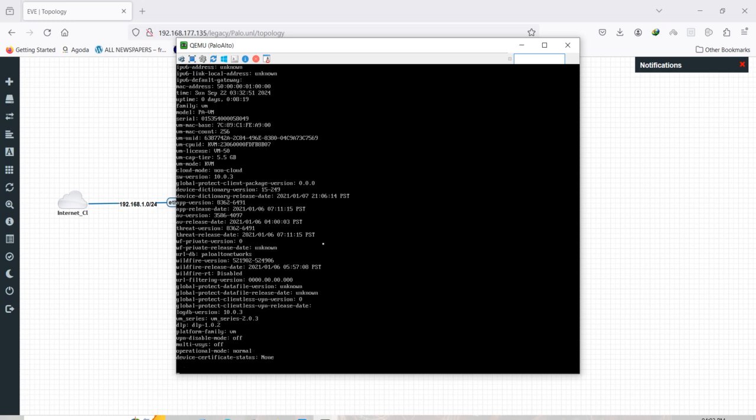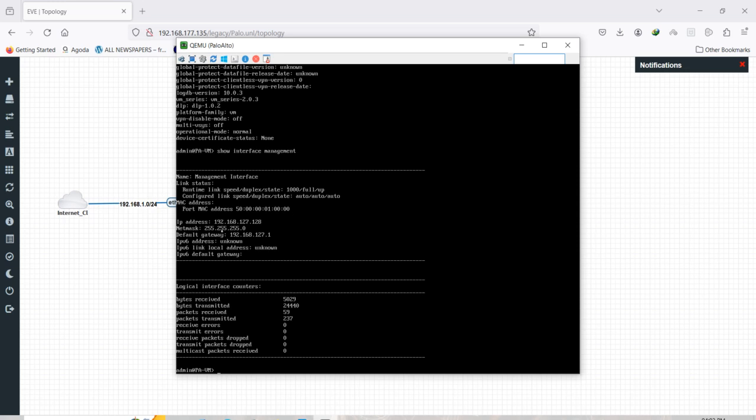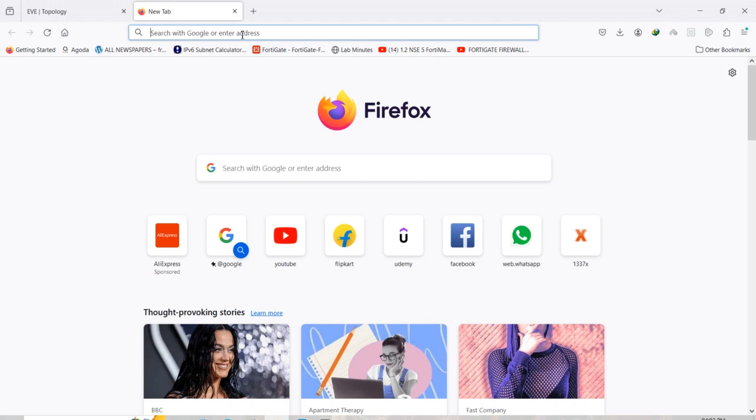There is another command you can use, show interface management, to check what IP address is allocated for the management interface. See, that IP address is 192.168.127.128. So I'm going to access the firewall GUI.